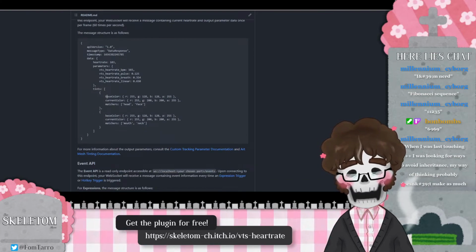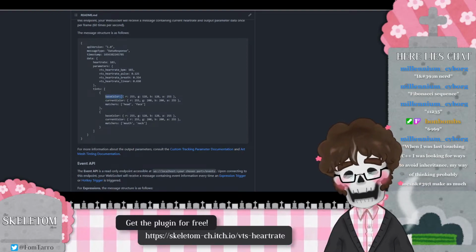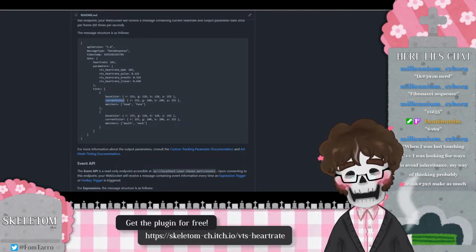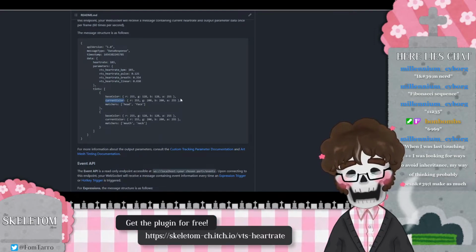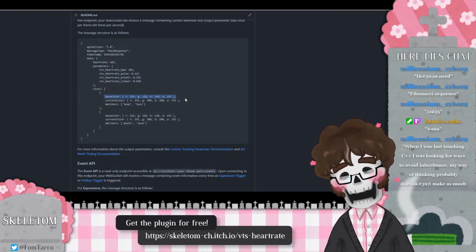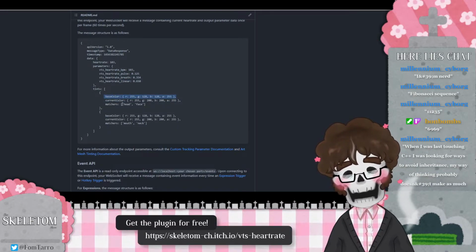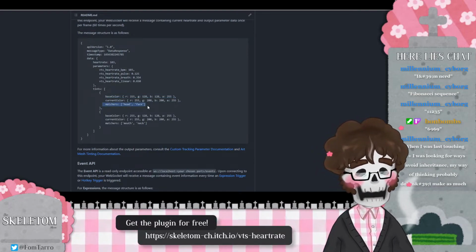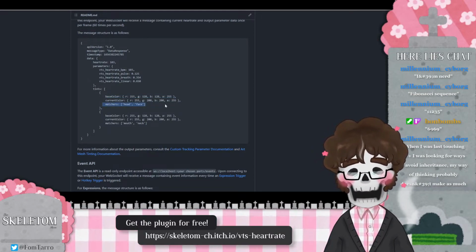You get color information, the base color, and then the current interpretation of that color, which is basically just white interpolated to this color by a function of this. But I do the math for you. This is exactly how the color modules function, and then a list of matchers. Figured this might be useful if you're trying to configure this to Vroid.